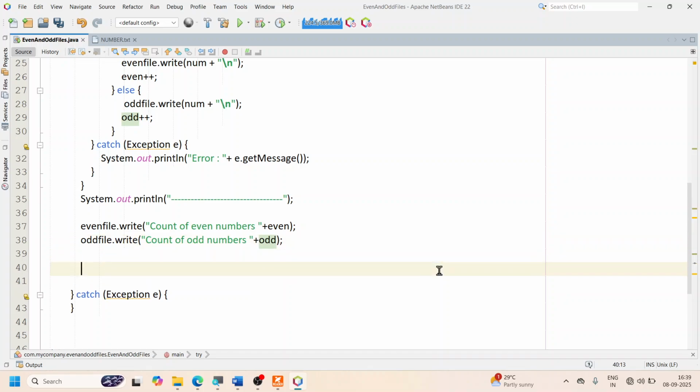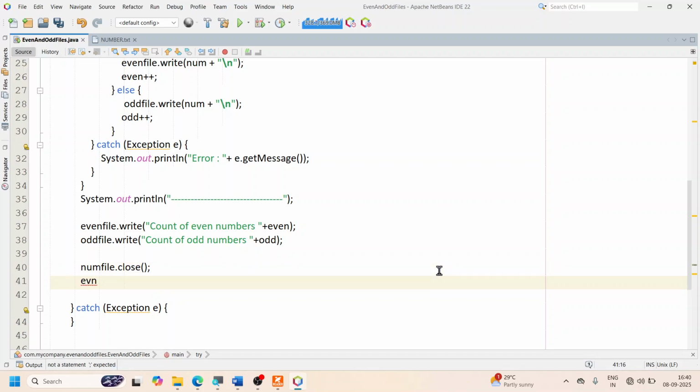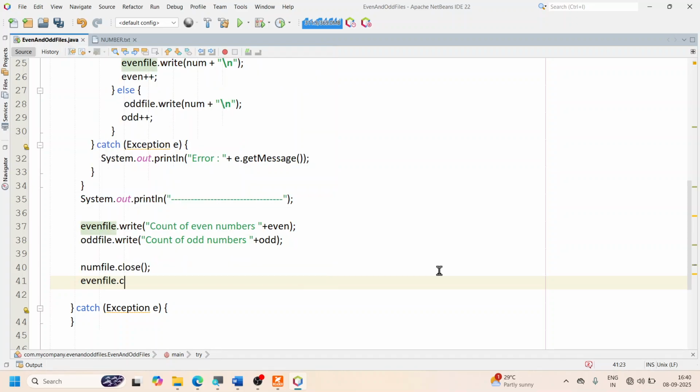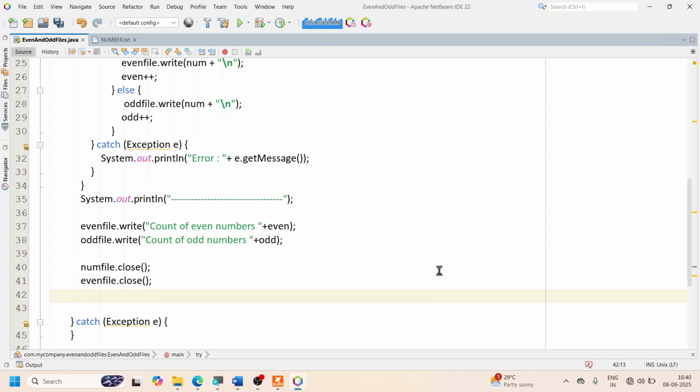Let us close all the files here. What are the files that we have? We have num file dot close, even file dot close, and odd file dot close. So I'm going to close all of them.